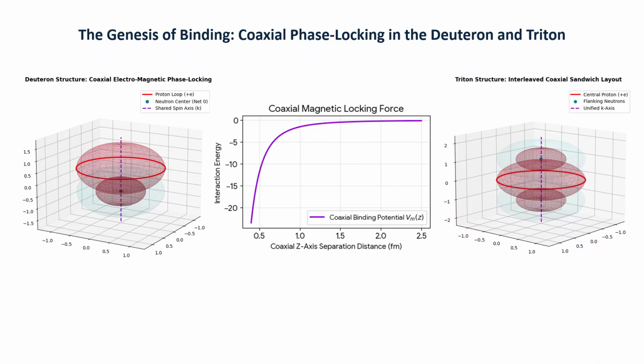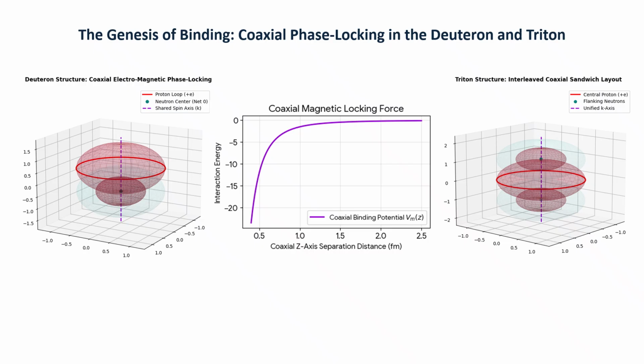The genesis of binding. Now, we're at 1 hour, but now actually the most interesting part comes. So we have a proton and a neutron. When you put these together, you get Deuteron, right? That's where we modeled a Deuteron structure. It's really a mathematical model. This is just a visual of it, and it makes sense.